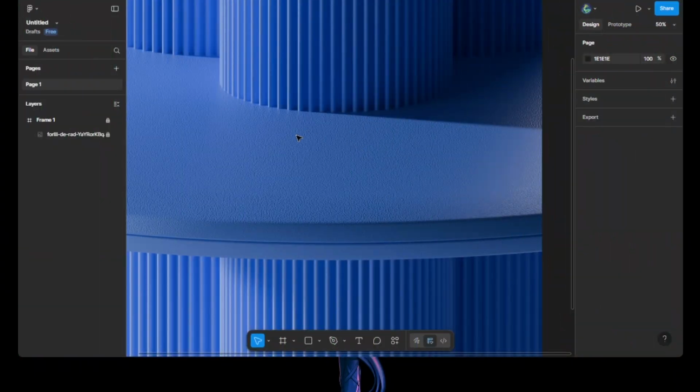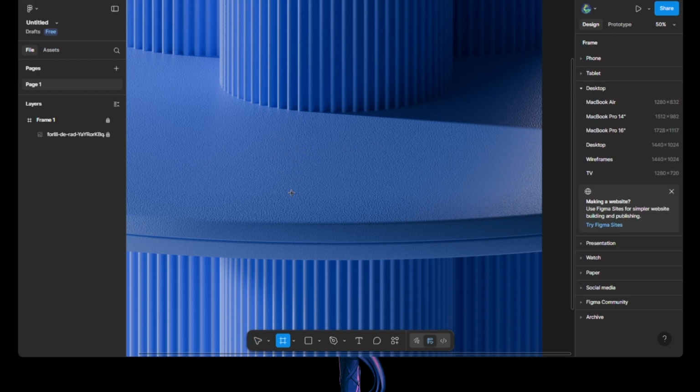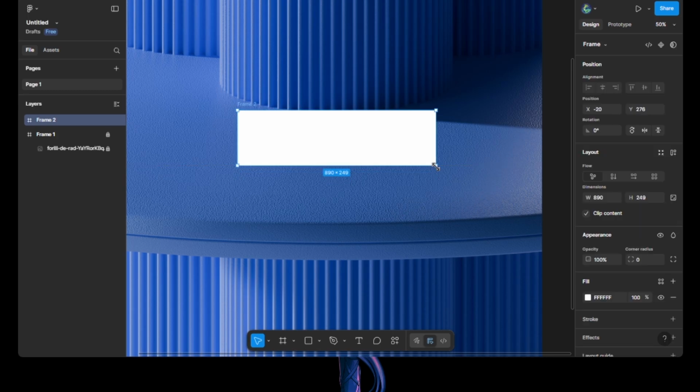So first you can create a background image, and today I'm using an Unsplash no-copyright image. You can download this image from the link in the description below, and then you can create a frame. Press F, go to this, and you can create a frame. The glass effect can now only be used in a frame, right?